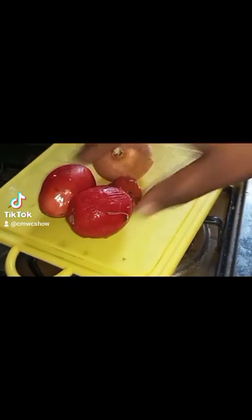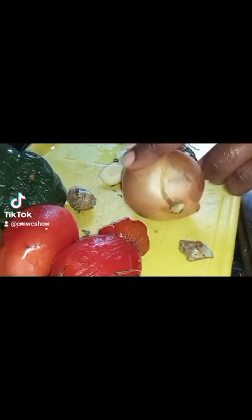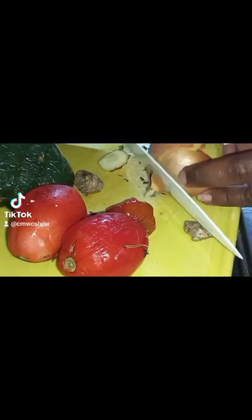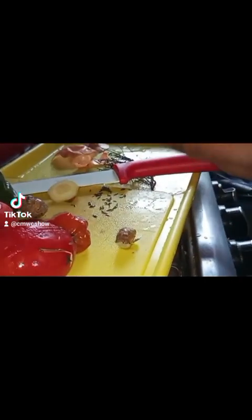Alright, so time to get the seasoning on the stove. I have onion, my tomatoes, my pepper, my sweet pepper, and I add some seasoning to the shrimp. All of them are in the freezer because I don't cook every day and I don't go to market every week, and I don't want my seasoning rotten. So I have to strip off the onion real quick because you don't want the onion burning your eye. Put in the seasoning, get ready, go wash them off.